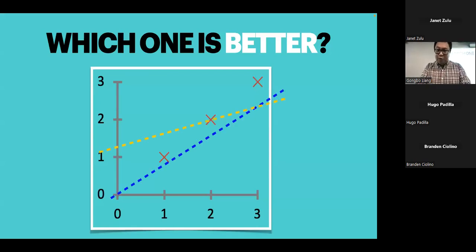Suppose I have two lines like this, the blue one and the orange one. Which one is better? Any blue one? Okay, why? The orange one perfectly gets this point, but why is the blue one better? Because how close the line is to the actual points is better on that one. For all three of them, it's relatively close, whereas the orange line exactly hits the second point, but it is nowhere near as close to the first and third one. Cool, it's a good argument.